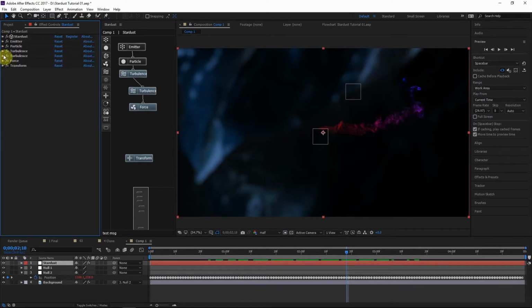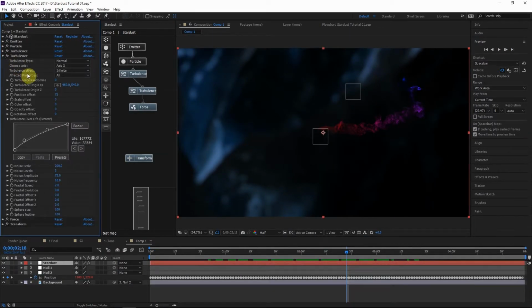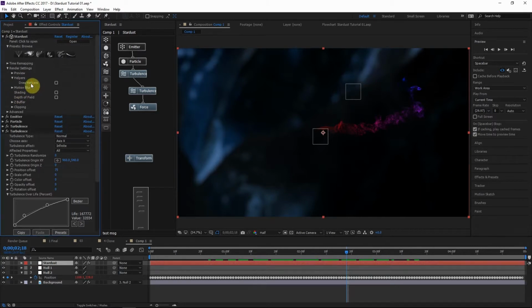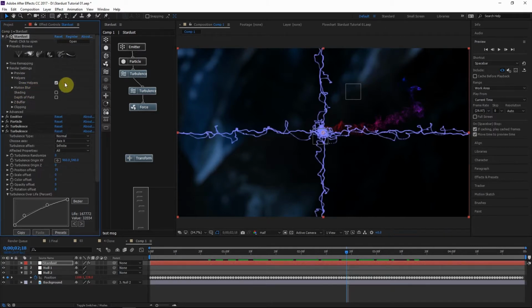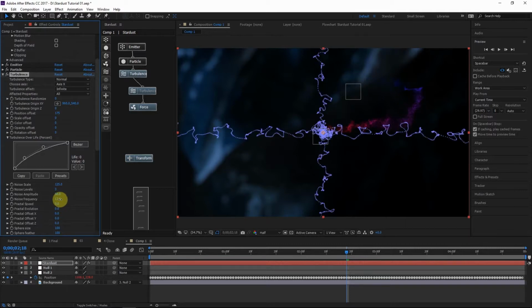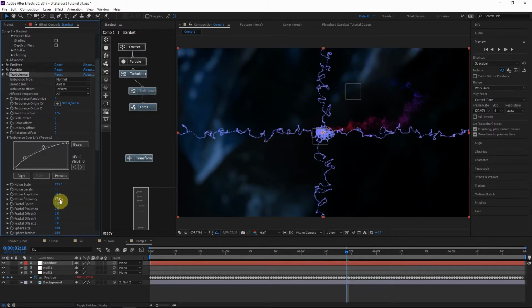Okay, so to help you out with this turbulence, back to the turbulence, I want to show you a few more things. To help you out visualizing what a few of these things do, you can go up here to Stardust, go to Helpers, and then check Draw Helpers. This is going to help you visualize your turbulence, and there's a line for each turbulence node. So let's turn off one of the turbulence effects, and we can visualize what some of these different features do. The noise frequency might be hard to understand, but you can just change those values to see exactly what it does.